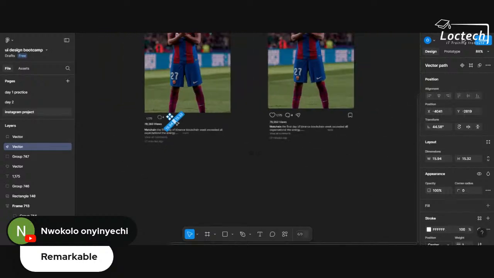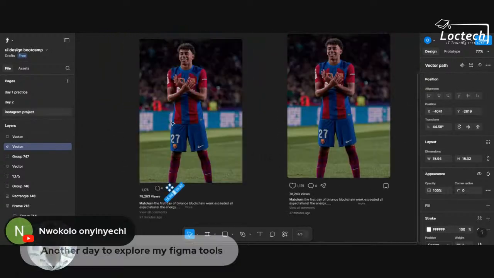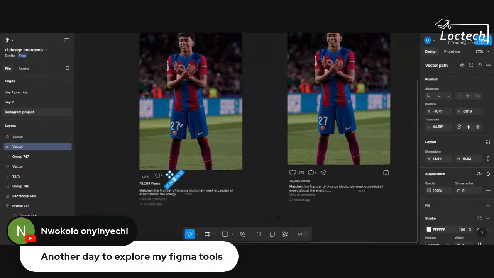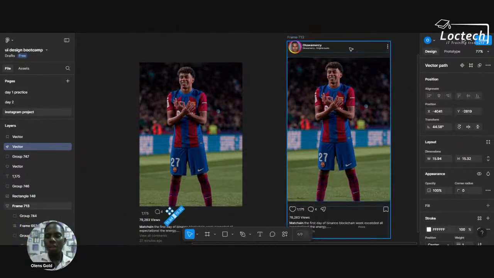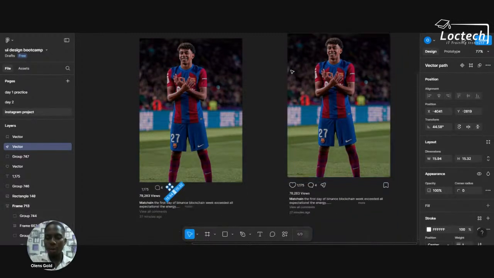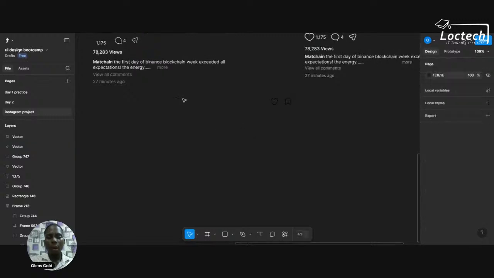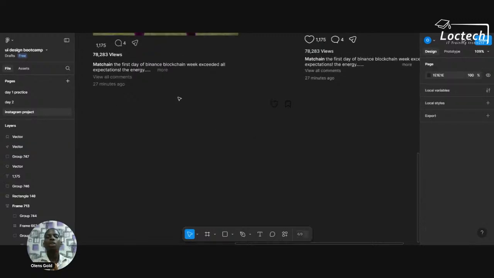Okay, so now speaking of our special guest, that brings us to the next important topic, animations. So animations is going to be the next topic we'll talk about before completing our Instagram post, because every other thing is practically the same. We know how to add a picture to a shape and we know how to create gradient stroke, but we'll do it in class here, so don't worry about that. But first, we need to create a component. So I'm going to show you guys how to create a component.